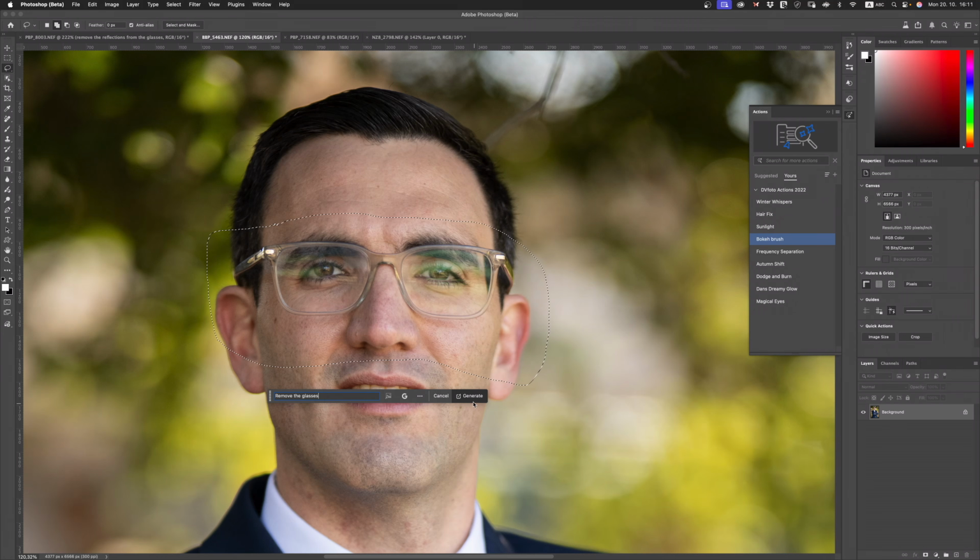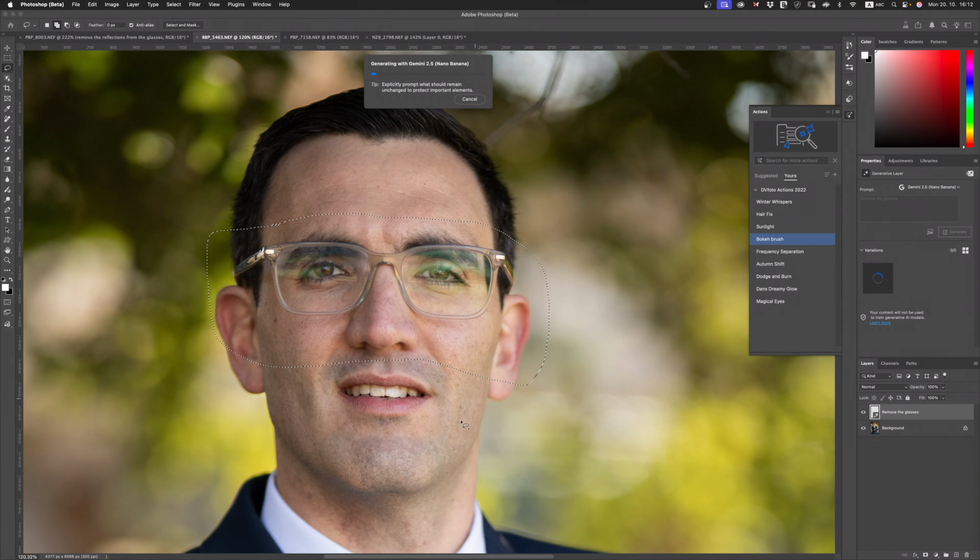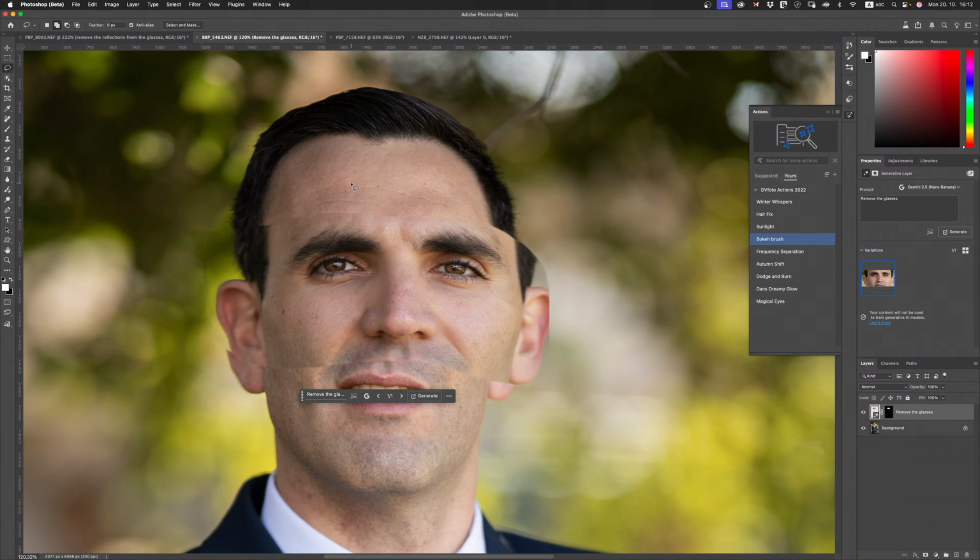Now this sounds amazingly impossible to do in a click, but it works. Watch this. I'm going to click Generate, and it's going to remove his glasses. Let's wait for the magic to happen. So you're going to be asking me, well, Dan, we don't want to get rid of his glasses. We want his glasses on. That's him. So bear with me.